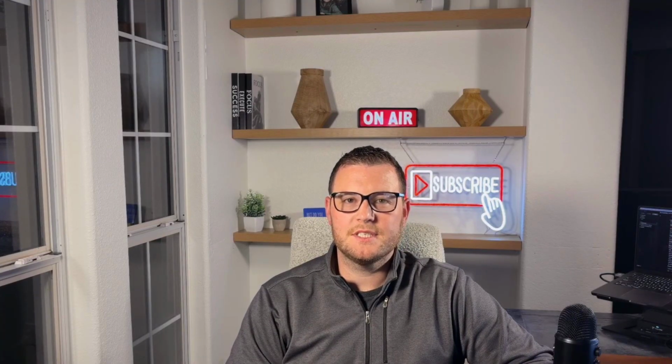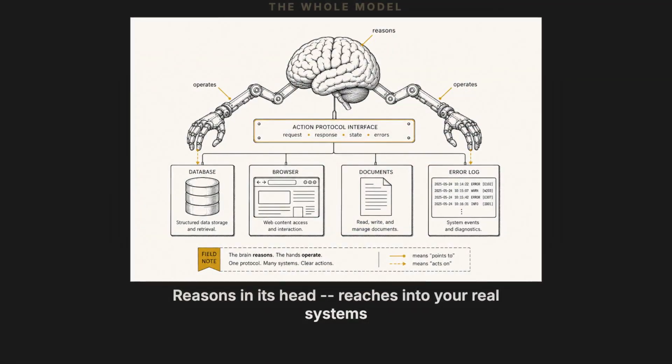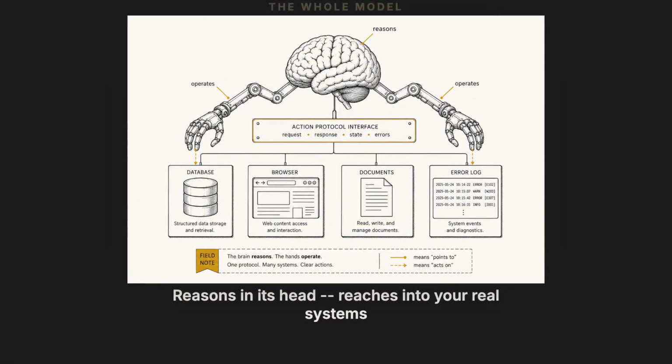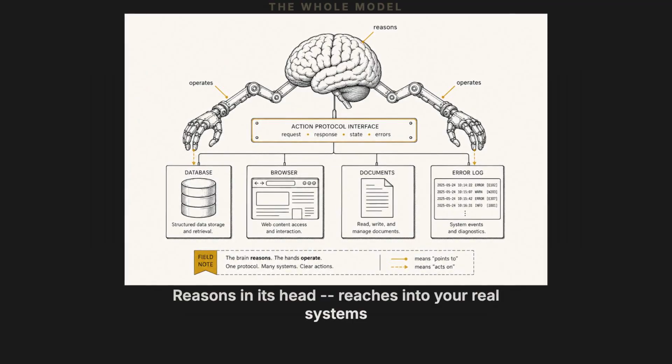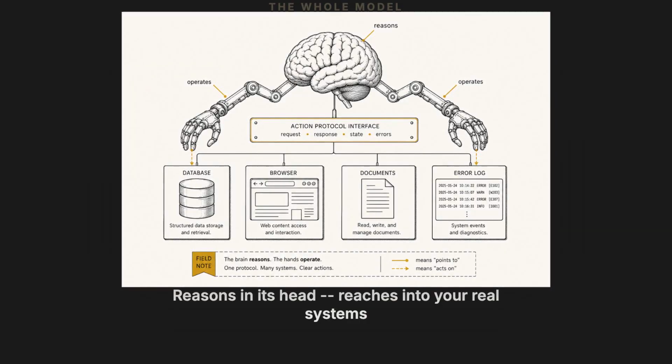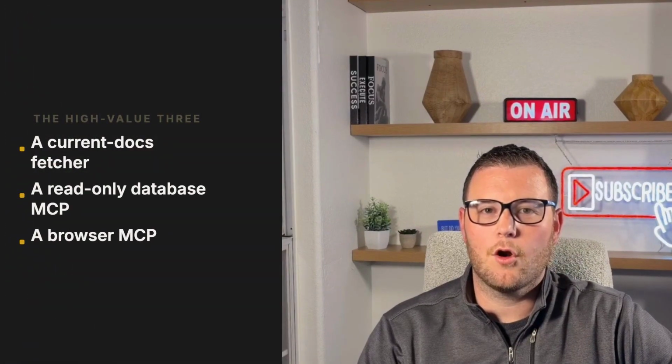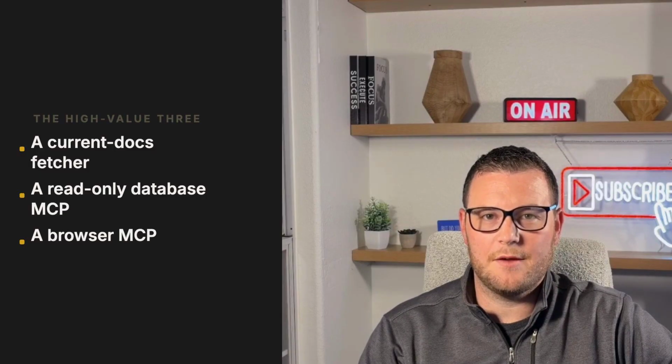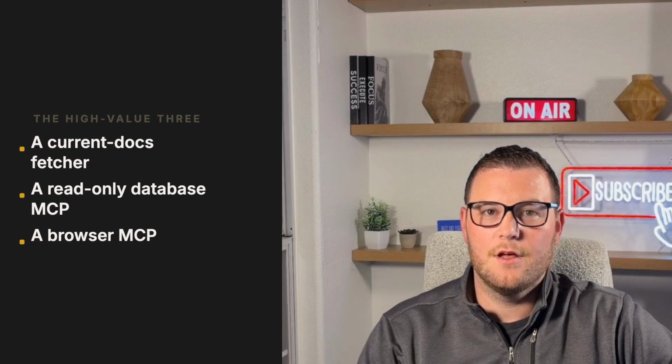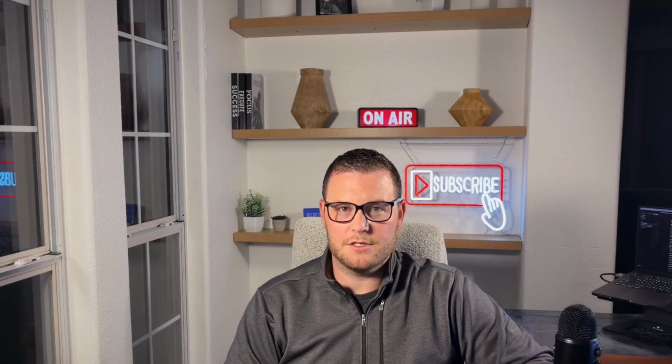So that's the model. MCPs turn a reasoner into an operator. You wire the handful that earn their place, you scope everyone to least privilege with the database read-only, and you tier them so no single server can stall the whole show. And honestly, you've got enough right now to go look at your own setup tonight. Open your project, see what you've got wired, probably nothing, and add the high-value 3 first. A current docs fetcher, a read-only database MCP, and a browser MCP. Those 3 pay for themselves the same day, so go do it. You'll learn more from one real attempt than from 10 more videos like this one.